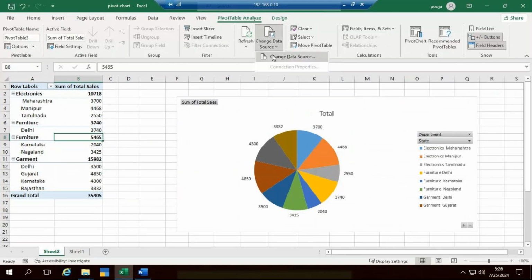So just click on this. So in last class we discussed these two things, refresh and change data source. Same thing is applicable in your pivot chart also. Got it, or can I explain it once? Once more, can you explain? Yeah.